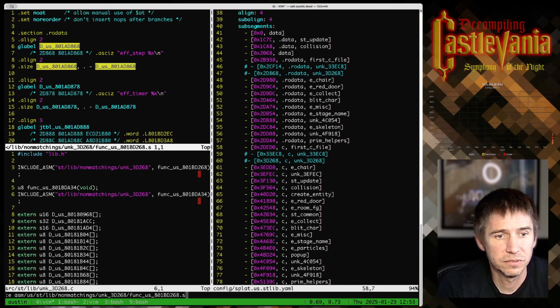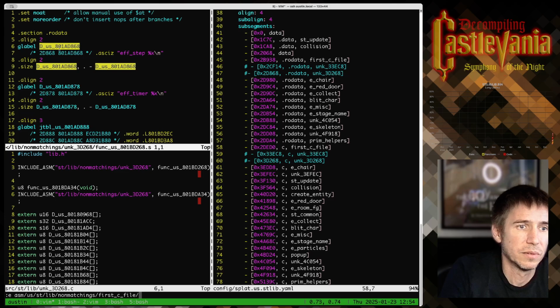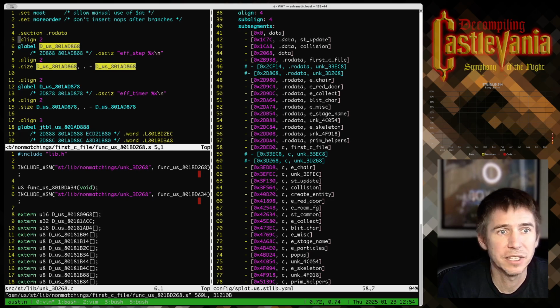What I can look for is, what should I look for? The function immediately before this one. Just double checking. Actually, first I'll go through and find this function as it was originally split, and the RO data associated with it is the same.